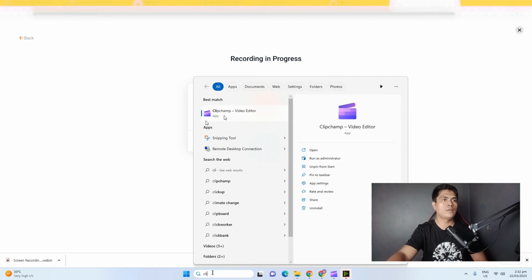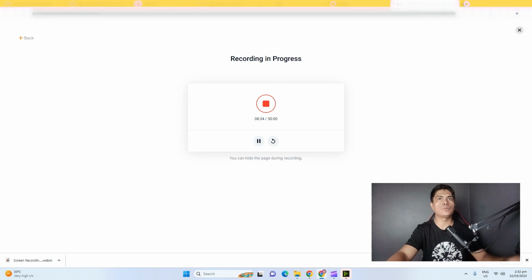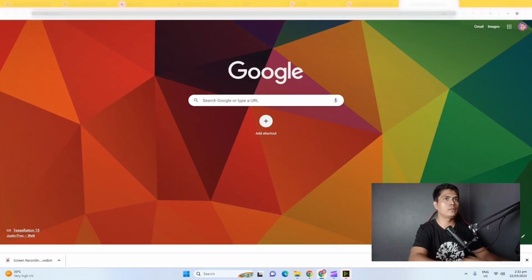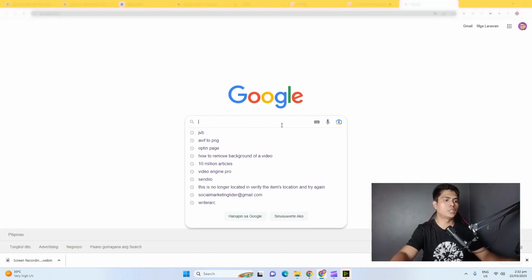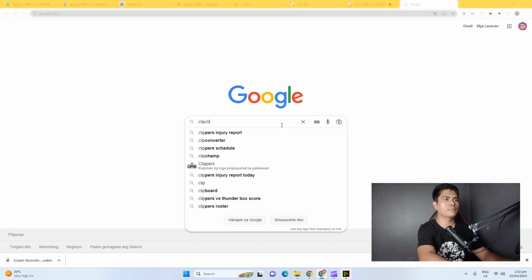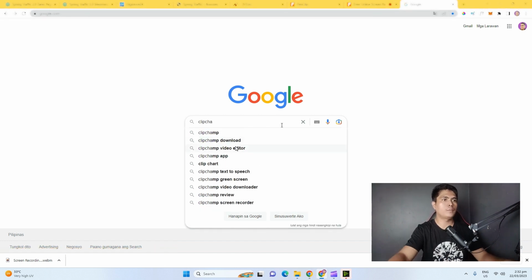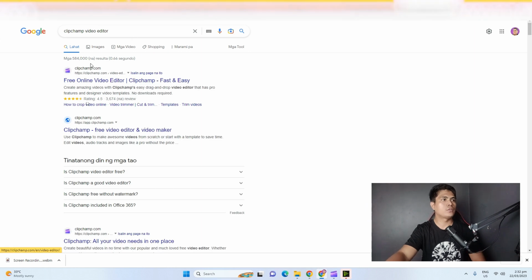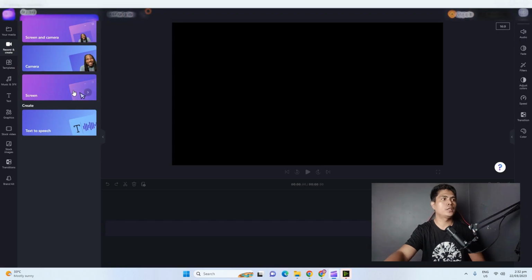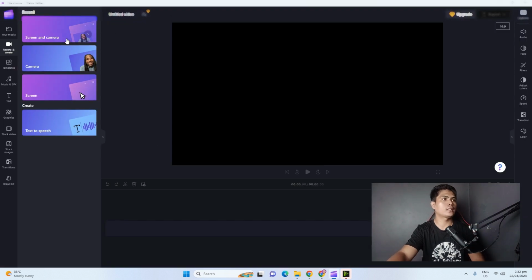So this is the video right here, Clipchamp video editor, or you can go to Google. Let me go to Google and search for Clipchamp. Right, Clipchamp video editor. Alright, so this is the software right here, Clipchamp free online video editor. And once that installed into your computer, this is gonna look something like this, right?